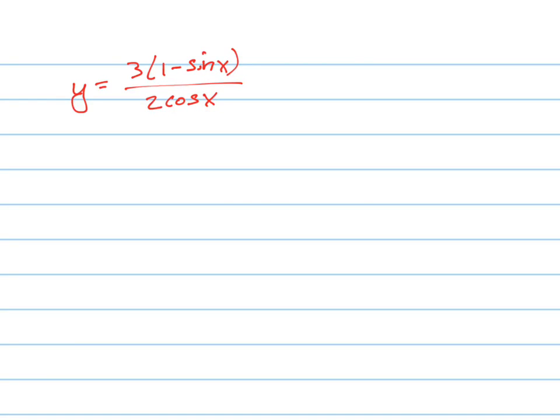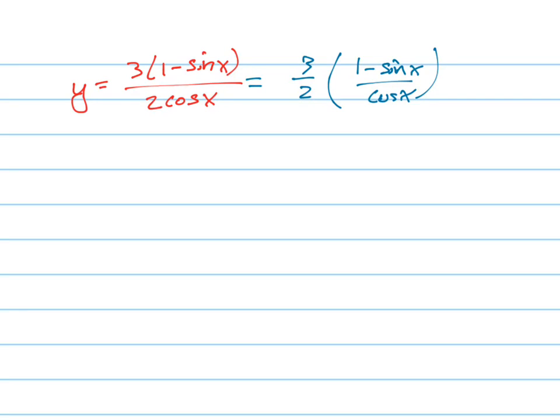All right, so the first step to find the derivative for this is to use the quotient rule. Well, first of all, I'm going to simplify this. I'm going to distribute that 3. It'll help a little bit, I'm sure. Over 2 cosine x. No, I don't want to do that. I'm going to rewrite this like 3/2 of 1 minus sine x over cosine x, so I don't have to even worry about that for a while.